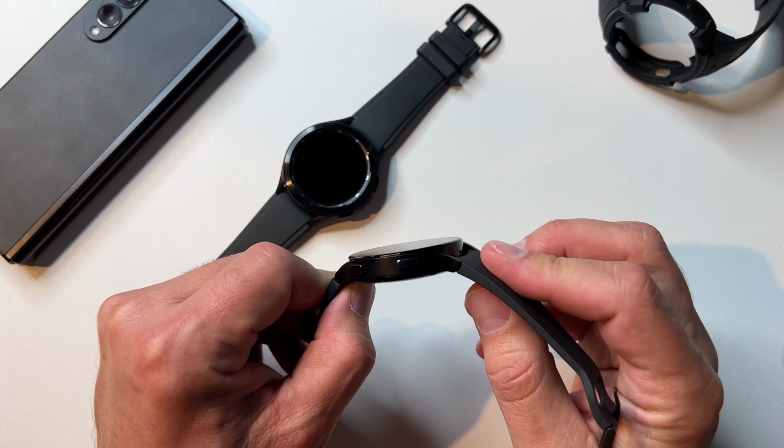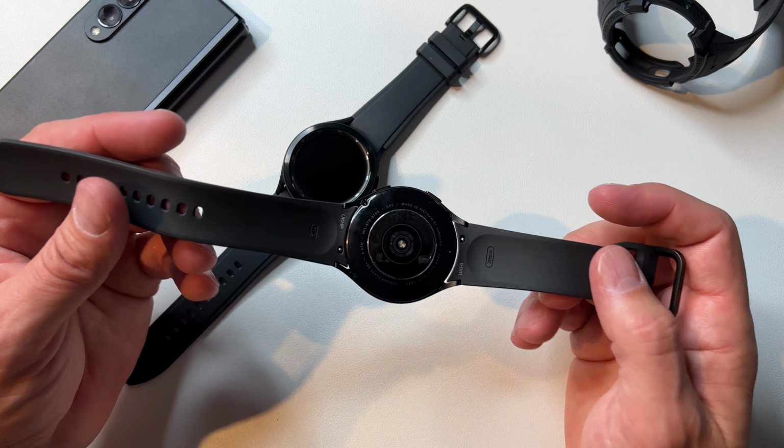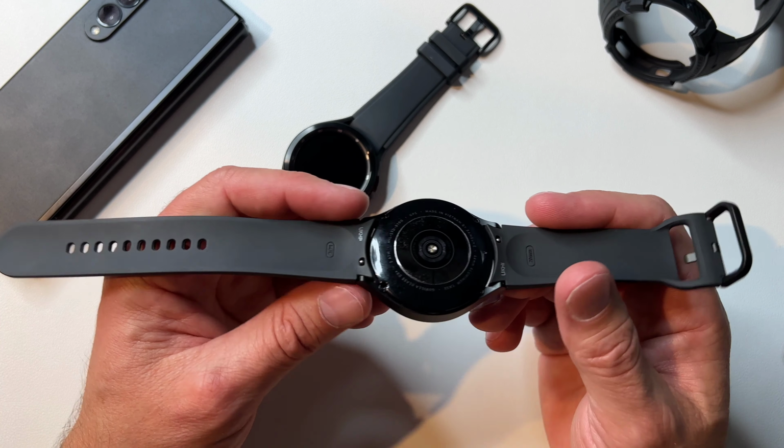Anyways, during my fitness review, I've been having some issues with heart rate, so I blamed it on the band for a little while. So I had to buy some new bands. And when I bought these new bands, I was really shocked at what I really liked about them.